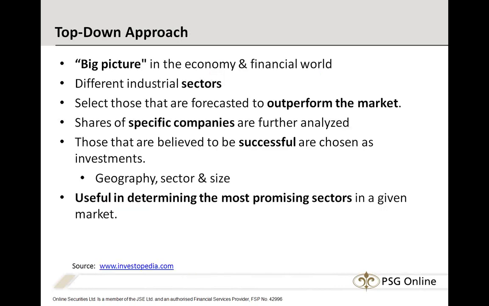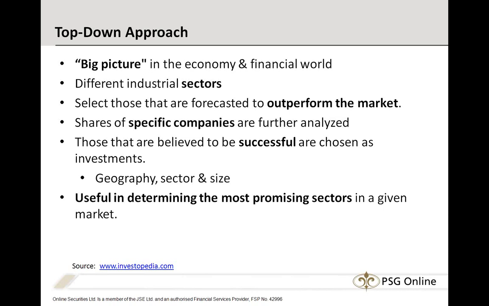So I just want to also highlight for you, there are two ways to look at the market, and I suggest you use both. What we call the top-down approach. This is where you look at the big picture, which entails what's happening in the economy and the financial world. Obviously, from there, you chunk down a bit further and look at various industry sectors as such. You want to find, obviously, the sectors that are outperforming the market. You want to go with the growth sectors and things like that.